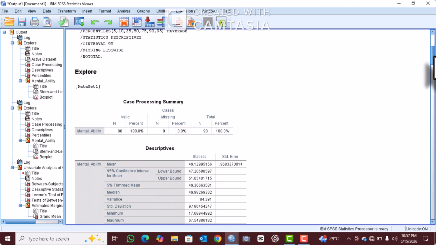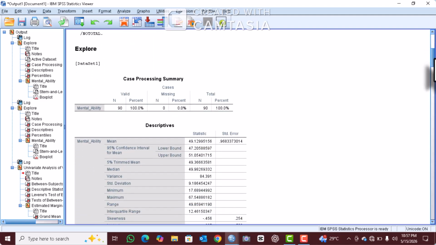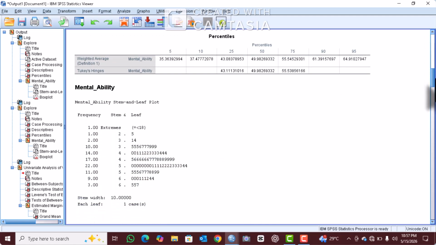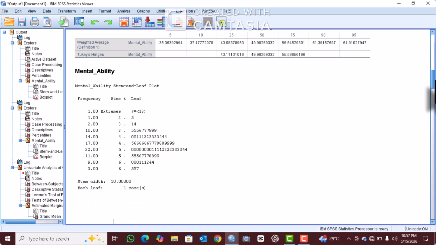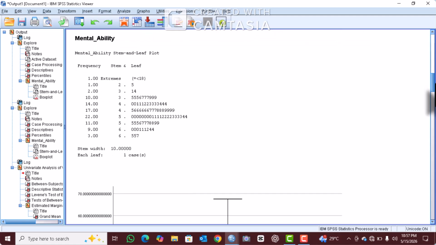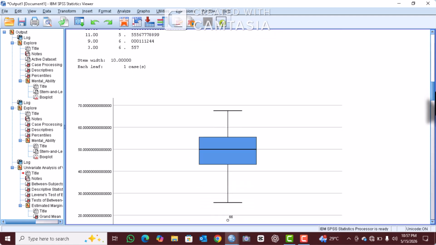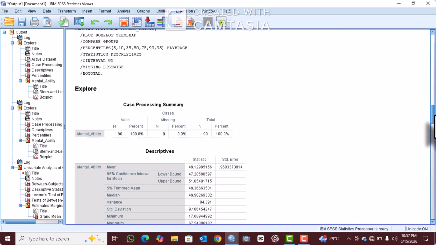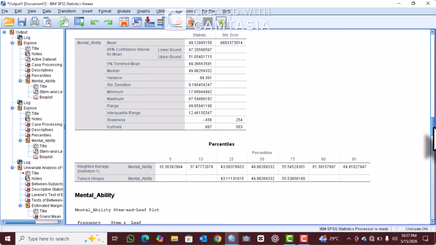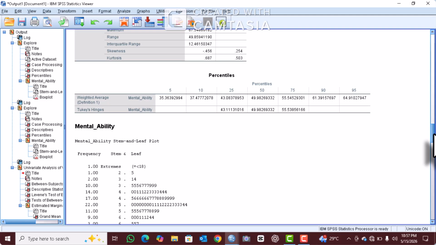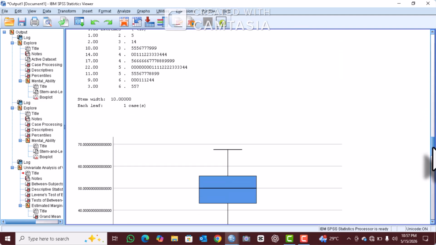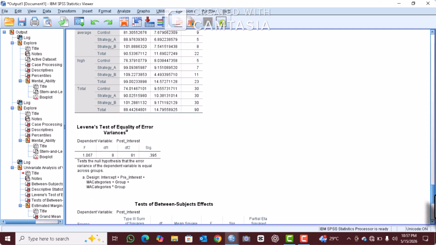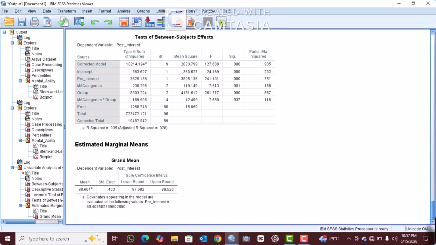We have the case processing summary, the descriptives, the percentiles, the mental ability stem and leaf plot. We have the mental ability case processing summary, descriptives for it, and the percentiles for it. Then we have the mental ability and univariate analysis of covariance, and this is the result.